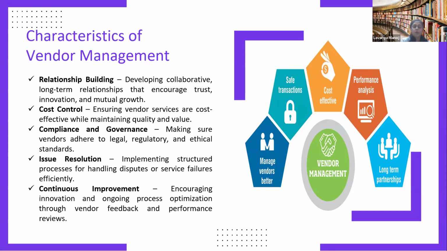Compliance and governance: making sure vendors adhere to legal, regulatory, and ethical standards. So many standards are there to maintain, especially when it comes to sustainability and sticking to environmental factors. Not only your enterprise, but the vendors also are supposed to strictly stick to the sustainability factor. They shouldn't pollute the environment. They shouldn't discard the waste just like that into the environment. So many factors and legal formalities are there, so they have to adhere to them.